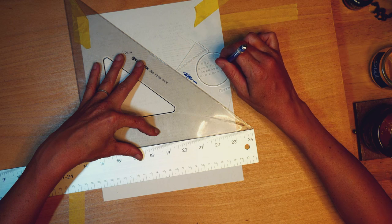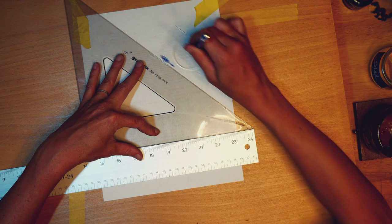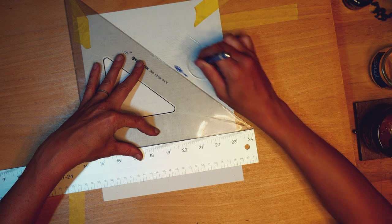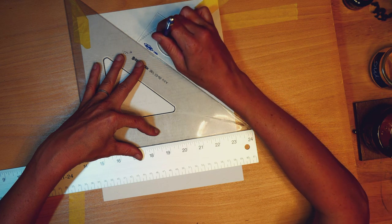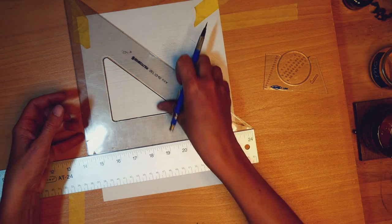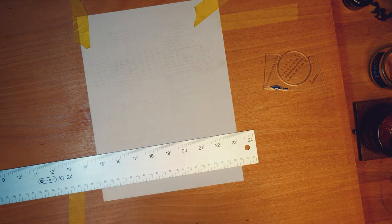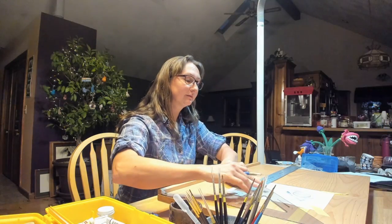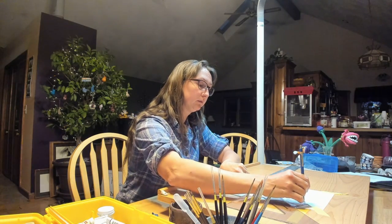So you can use the Ames guide on an angle, like so. And this is so much easier than trying to measure out an eighth of an inch across the top and the bottom, and then match up all of your eighth of an inches, and then you find out when you finished you're off by one little mark, so you don't have diamonds, you have rhomboids, and then you have sadness. And stress in art, and we don't want stress in art. So this helps, or it should, I hope, help reduce the stress.